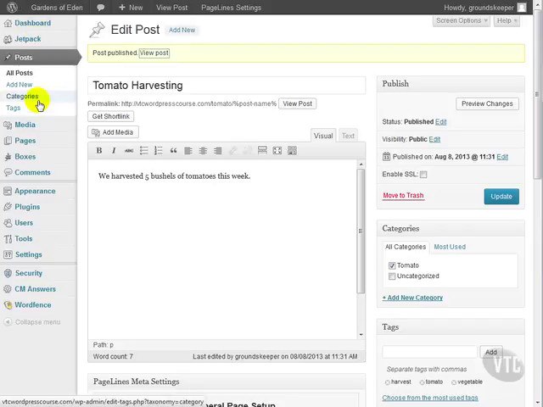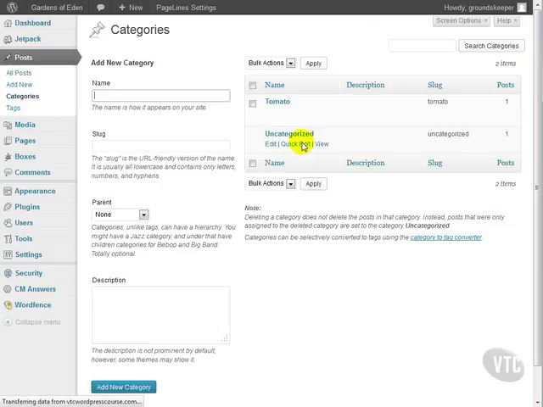Now we do want to go to our categories to see what kind of categories we want to make.